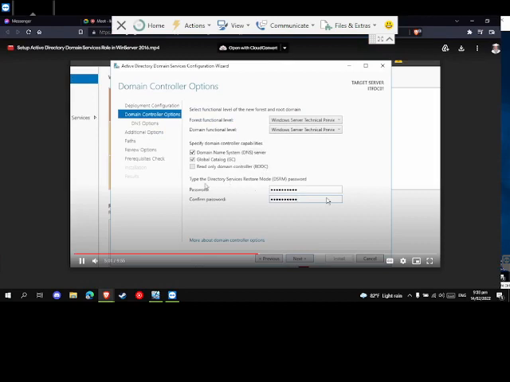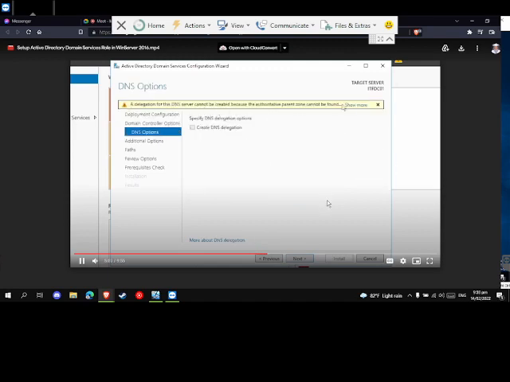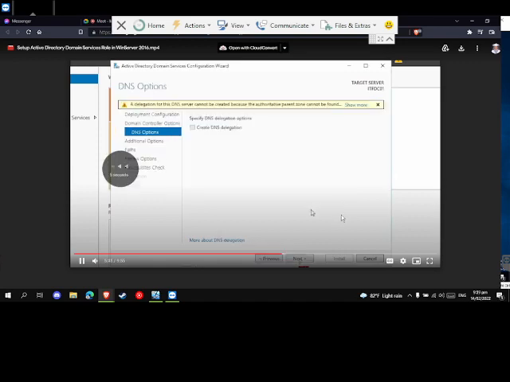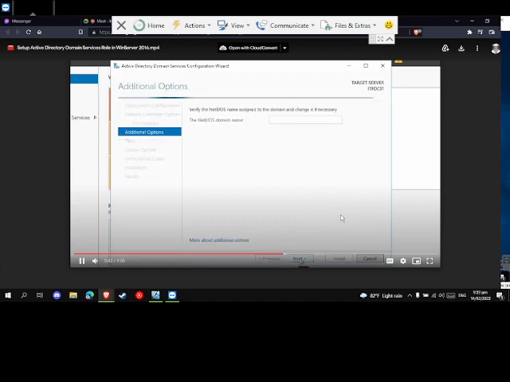Memorize it. The DSRM password allows an administrator to take an instance of AD offline. Next are the DNS options. On the DNS options screen, you will see a warning about the DNS delegation. This warning means that people on the internet will not be able to resolve local DNS names on your local DNS server. Names like itflea.com or itfdc01, etc. This is fine because we proceed on to a domain that's actually a website and causing issues.